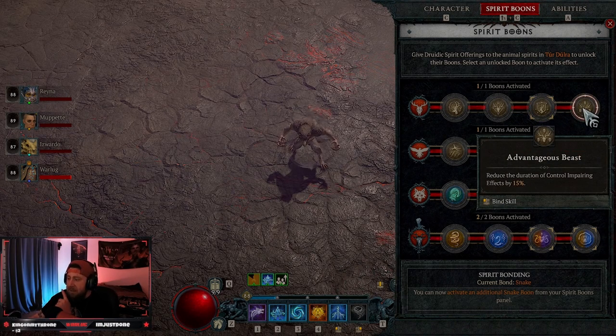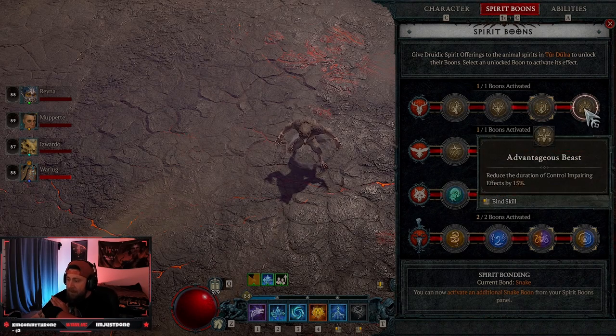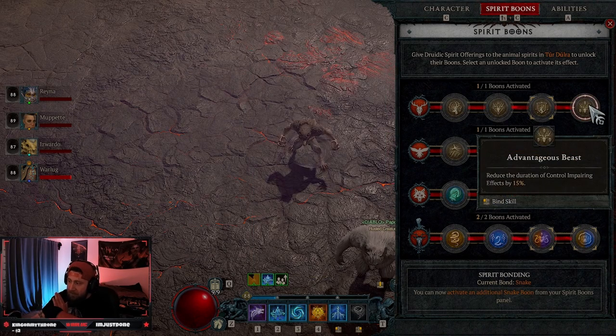However, you could take Advantageous Beast to reduce the duration of control impairing effects because you're going to be really tanky. Totally up to you. I kind of go back and forth between these two. It just depends because Grizzly Rage is our only form of unstoppable to break CC. So keep that in mind.